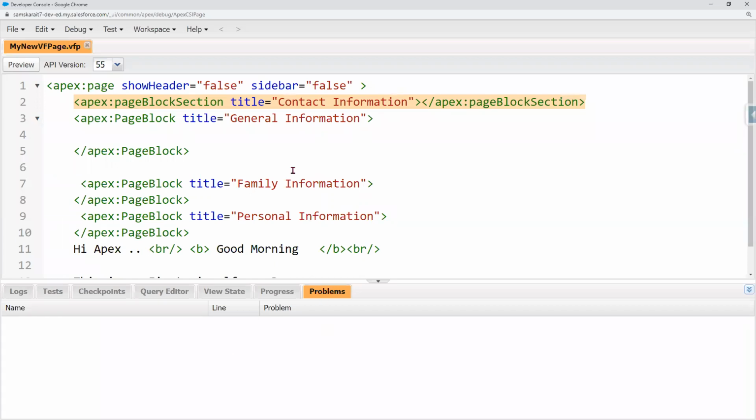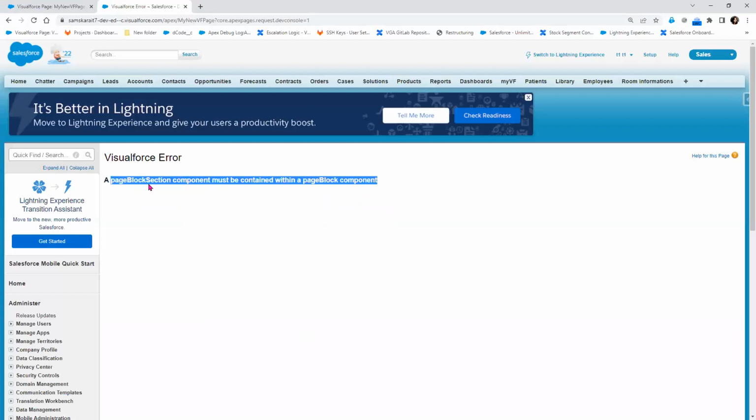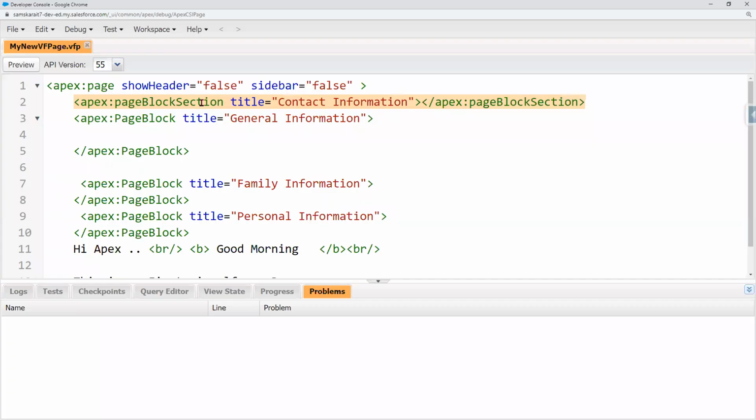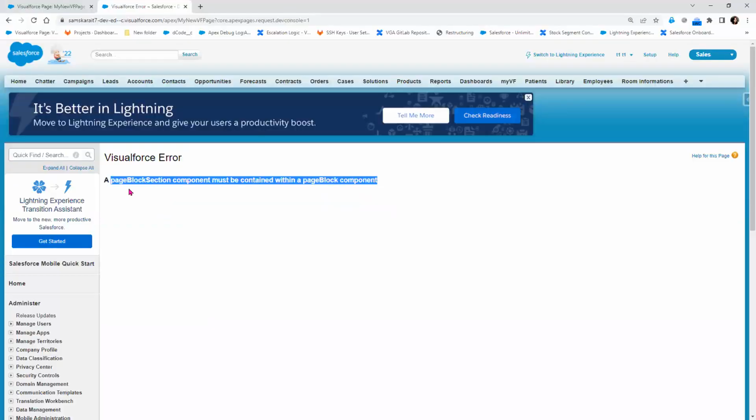But during execution, it is saying that whatever components you have written are not in order. You have written first the block section, then you have written the block. So that's what it is saying to me. A page block section component must be contained within the page block.